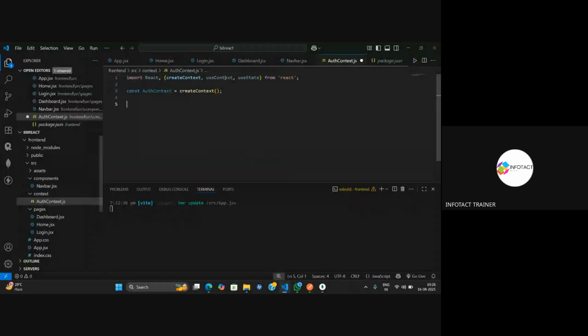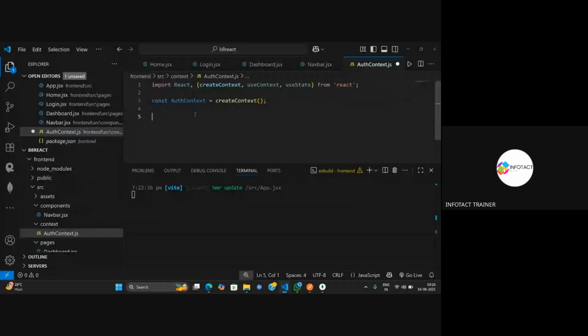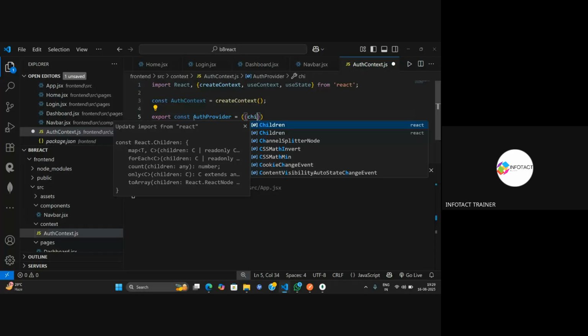I hope this should be visible this time. Yes, now yes. I will create a method with the help of export const, and here I will write AuthProvider is equal to, here I'm going to pass a prop, that is children.